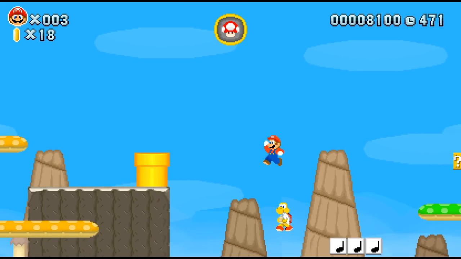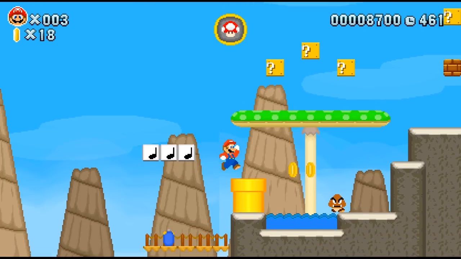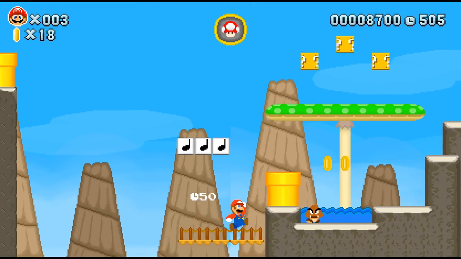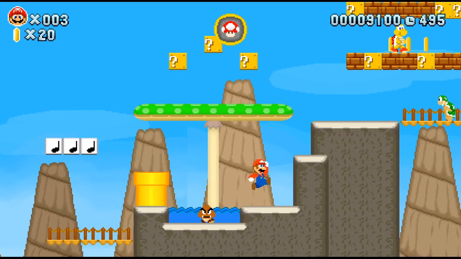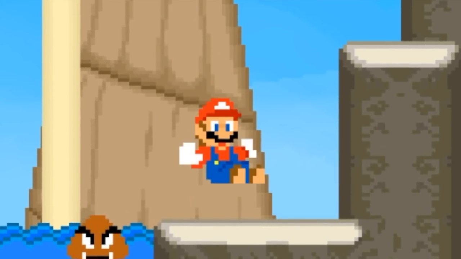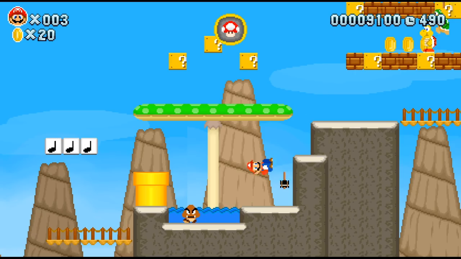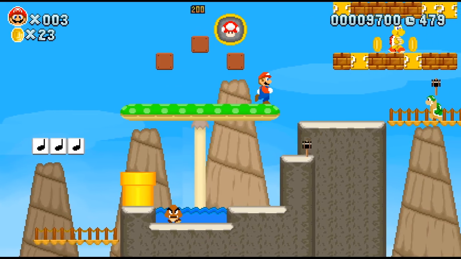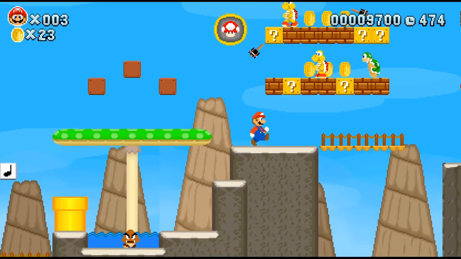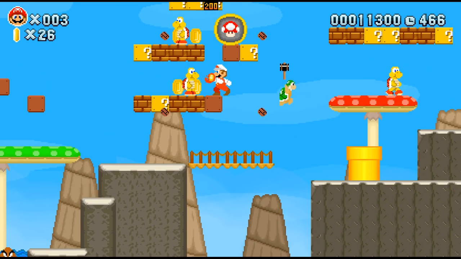See you later. Boop. Right. Ooh, something came out of that. What was it? It was more time. I like his ground pound animation. Watch this. Looks like a wrestling move or something. That's Hammer Bro. We don't like Hammer Bros. Fire Flower should help take care of that.